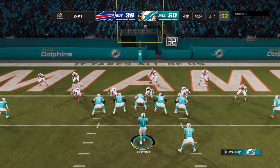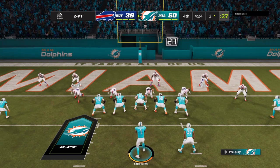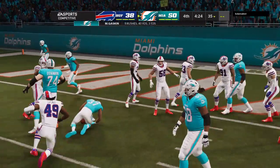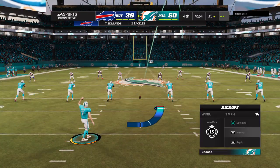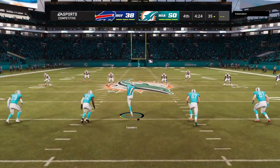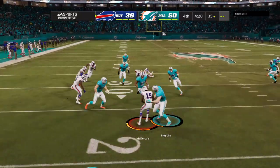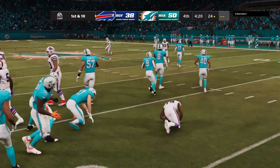Once again, the Dolphins will come out and go for 2. They'll try and run it here. And he pushes forward but comes up short of the goal line as he'll get a yard down to about the 1. Now after the touchdown, ready to kick it away is Sanders. Isaiah McKenzie now on the return. And he brings us out past the 20 to the 24.